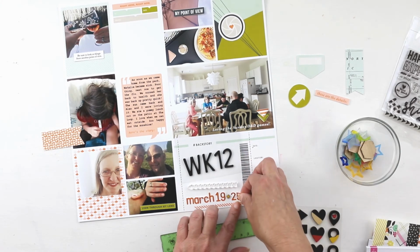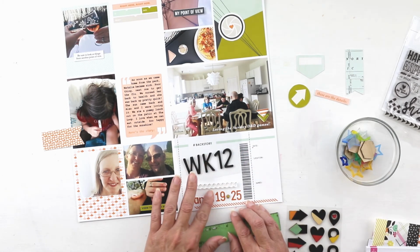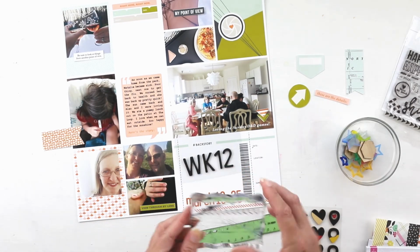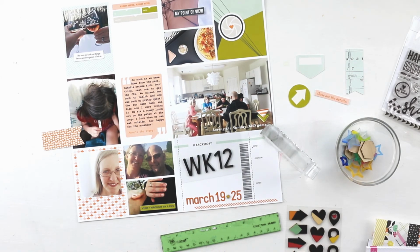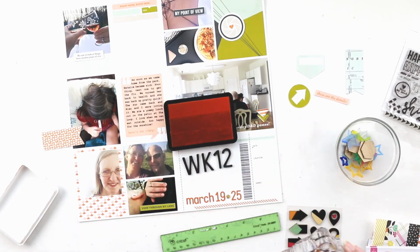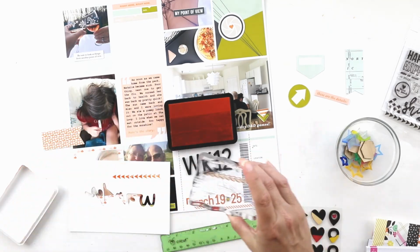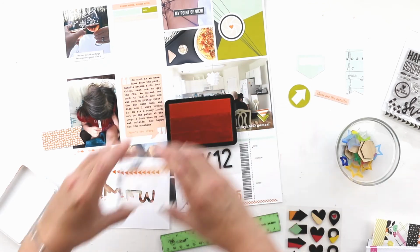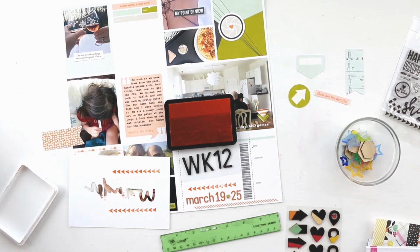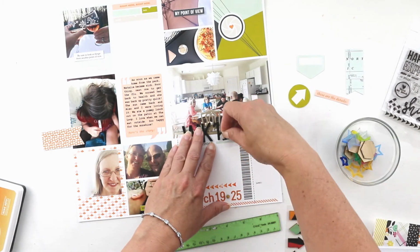There, so I use that little tiny star there, and you can see the week 12. I put that on a little acetate piece. It's not actually adhered down yet. I just wanted to make sure that I had everything in place the way that I wanted them to be before I put that down. This is the Hero Arts ombre ink pad, and so I'm just going to try it out and see how it does on that line. And it actually was really cute. So now I can put the week 12 down.